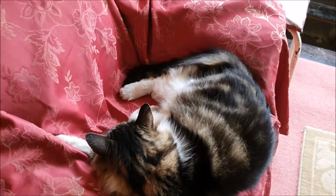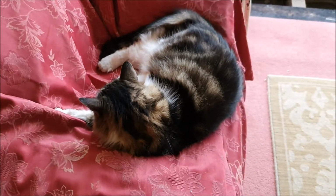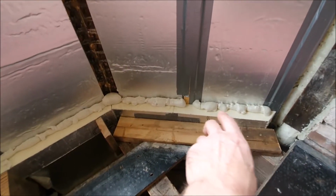Right, this is the next morning and we've got a little bit of a helper here. Although should I say he's lazing about a bit at the moment, but what I've done, I did it off camera last night.